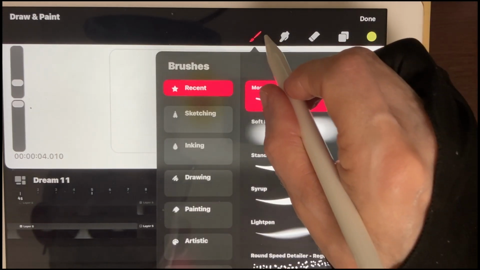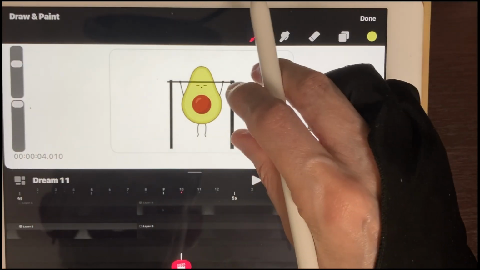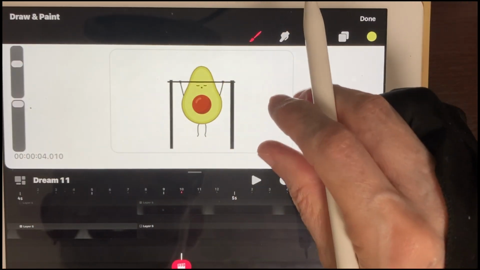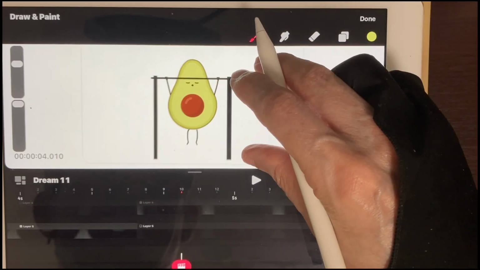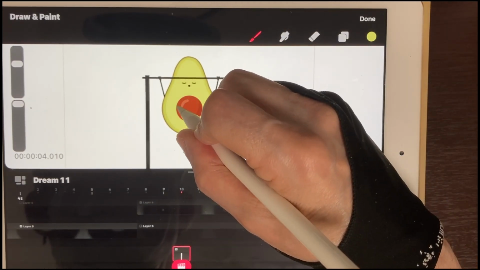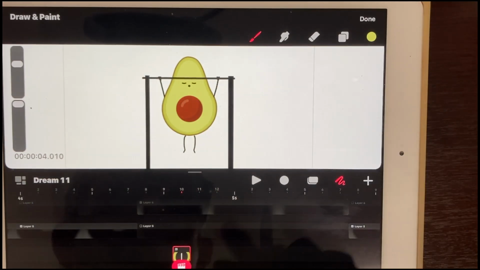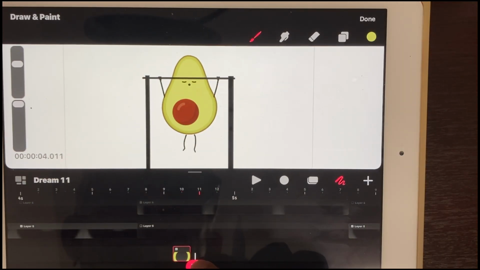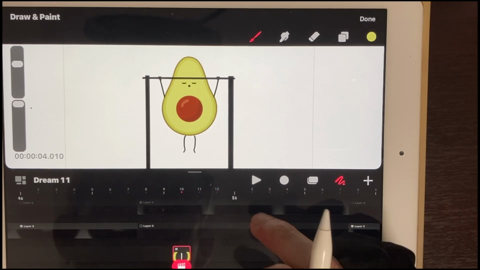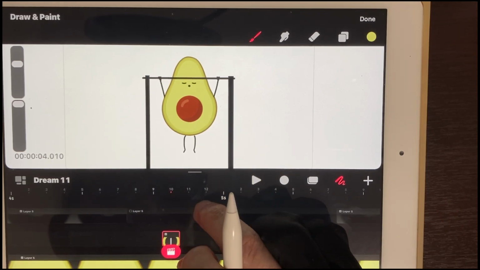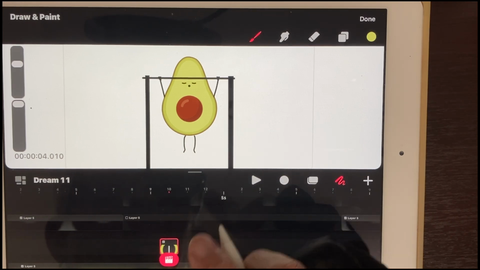Okay, and then the monoline brush is fine. Probably need to make it a little bit bigger. So we're going to make like a little circle where his pit is at. I can't see what I'm doing because it's under the pit, but I don't think the color changed, did it?